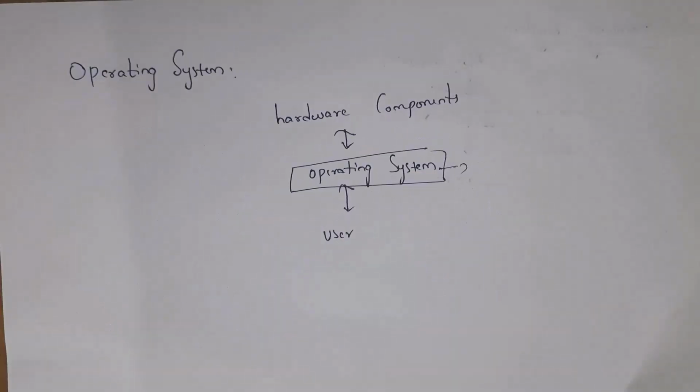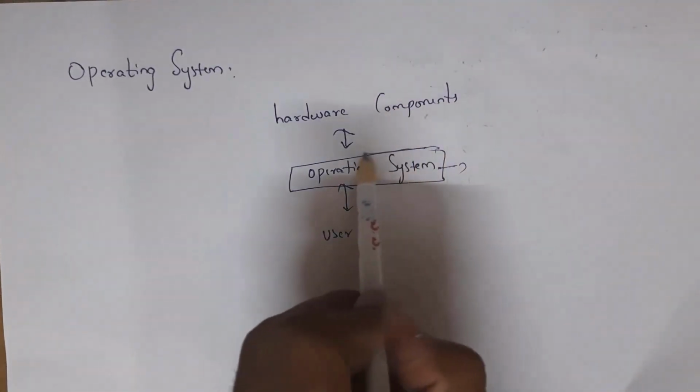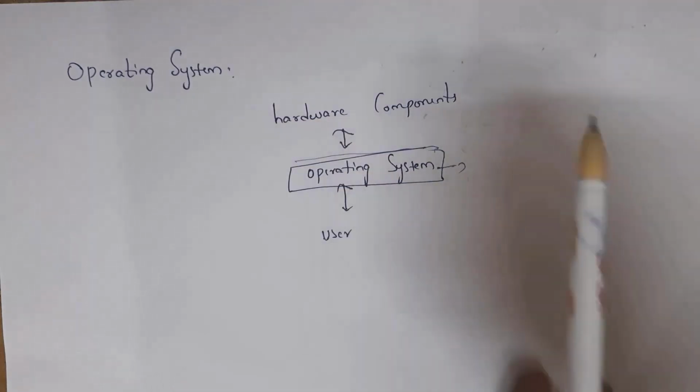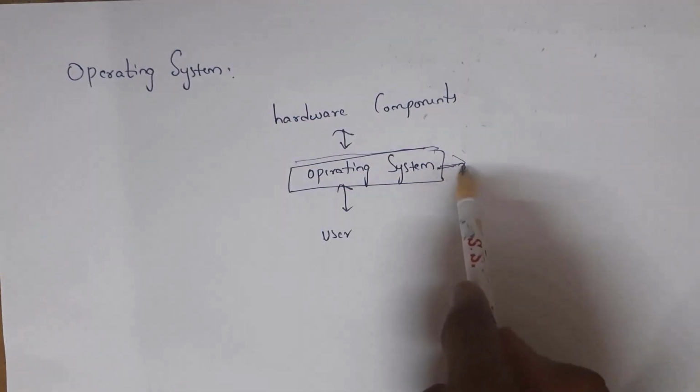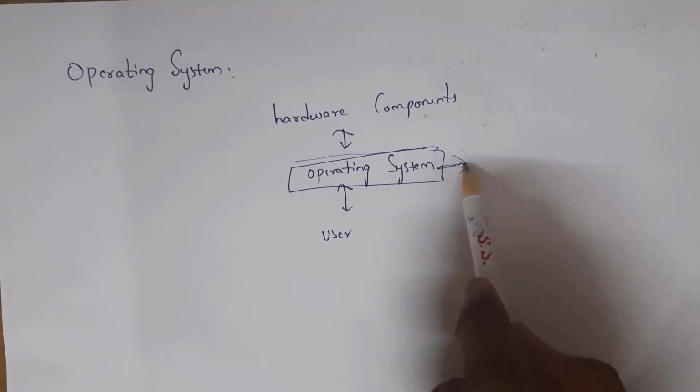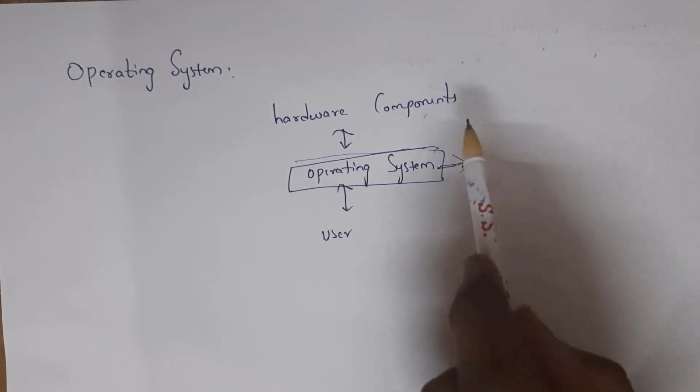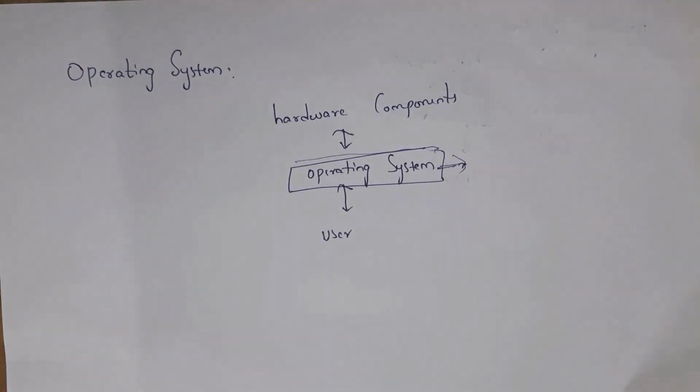I will explain what is an operating system. For example, if any user wants to access any hardware components, then definitely you need an operating system in order to access those hardware components. So the operating system acts as an interface between user and hardware components. Examples of operating systems are Windows XP, Windows 10, Linux. All these are examples of operating systems. Similarly, if you want to access any software like MS Office or Photoshop or Notepad or any games, then definitely you need an operating system in order to access those softwares.